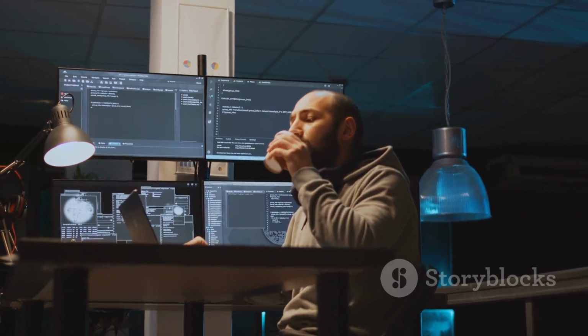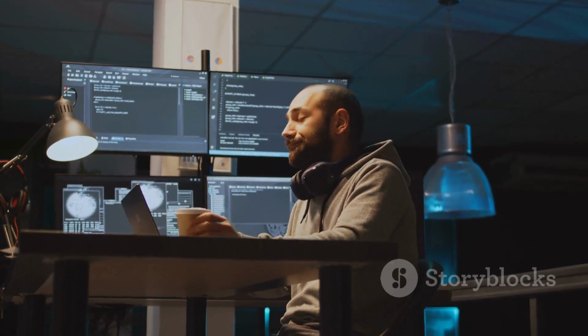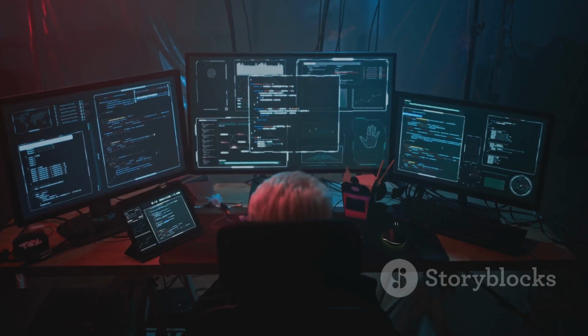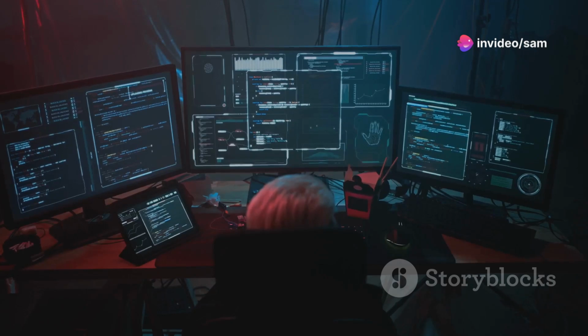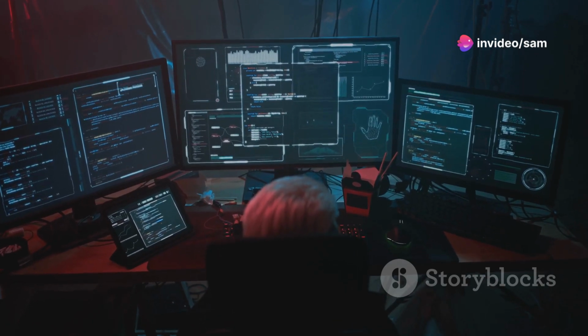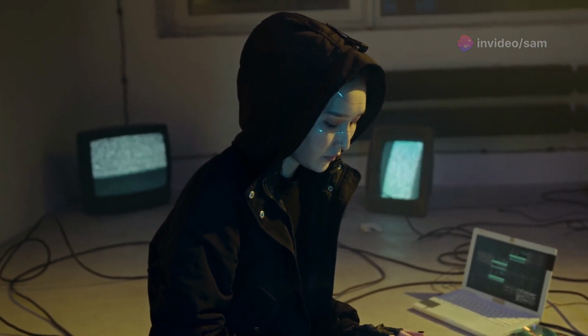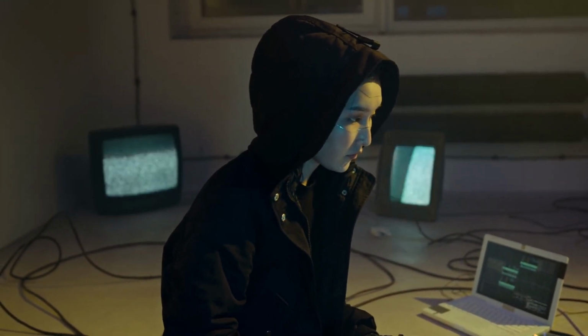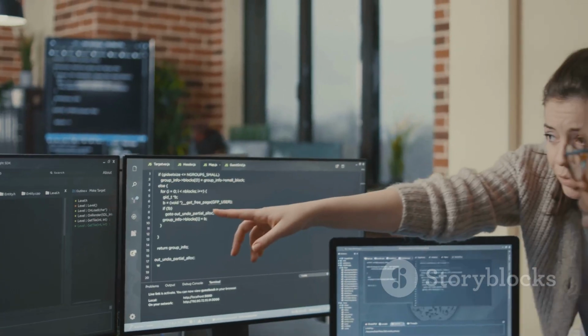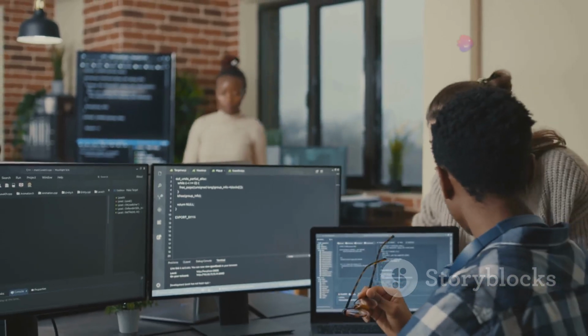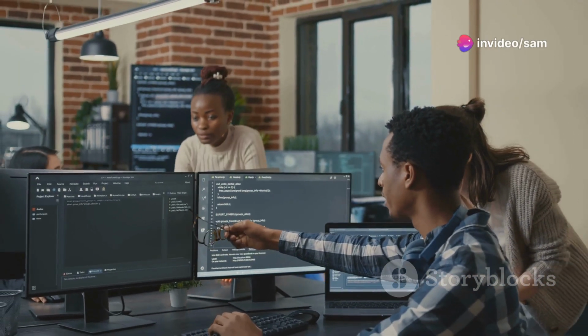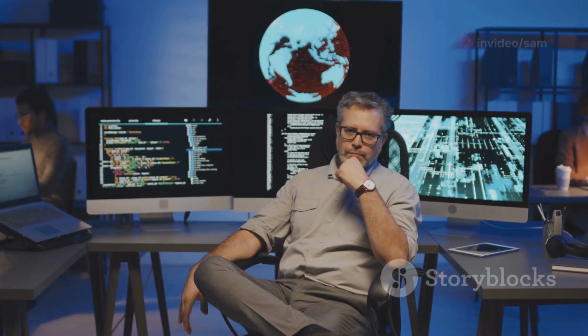Emulators also provide a safe and isolated environment for testing software. You can experiment with different configurations and even intentionally crash programs without fear of harming your actual computer. Beyond these practical applications, building an emulator is an incredibly rewarding learning experience. You've gained a deep understanding of computer architecture, operating systems, and low-level programming concepts. These skills are highly sought after in the tech industry and can open doors to exciting career opportunities.